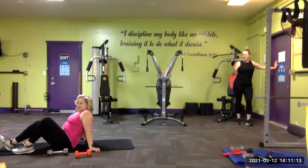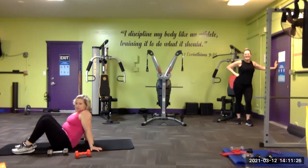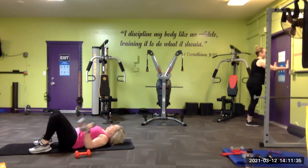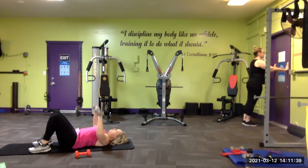20 more seconds. Okay. Don't shoot us if you're one of those people who likes to blow through your workouts. Make it intentional. Right. So, like I said, if you're doing heavier weight, you should be a little happy puppy. Three. There we go. Two. One. Go. If you're doing wall push-ups, see if you can do them a little bit faster.